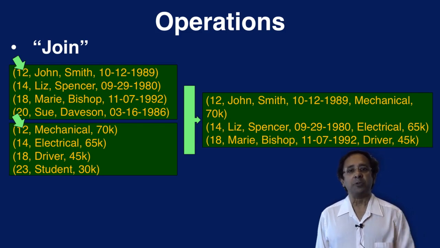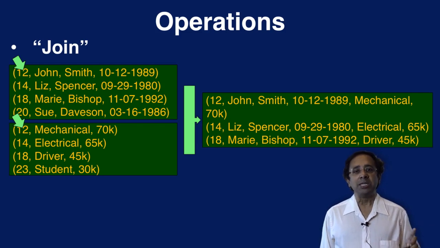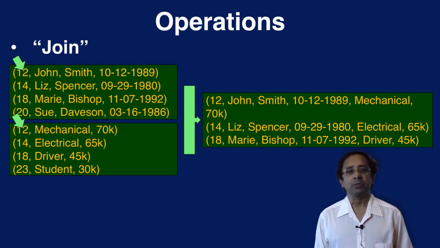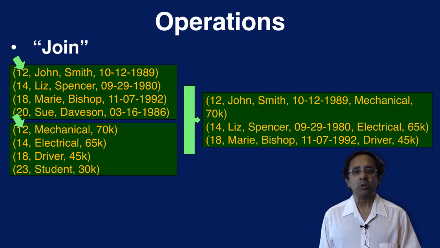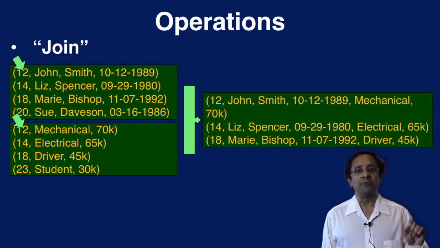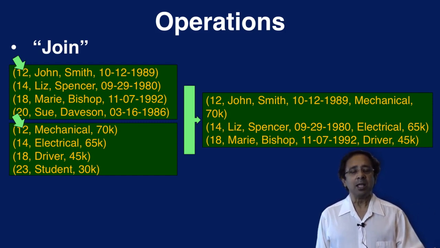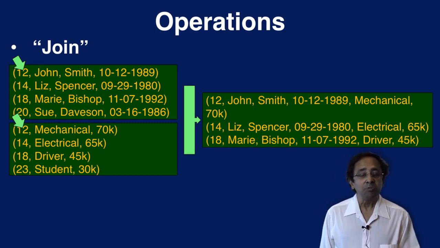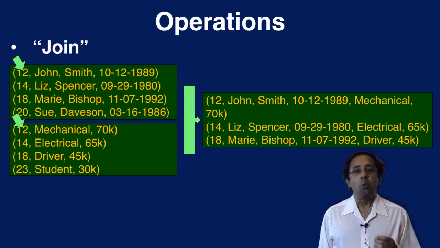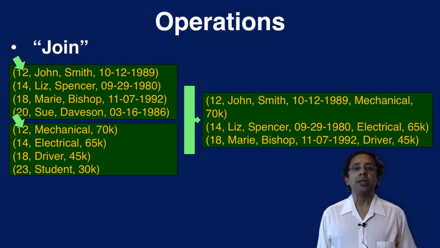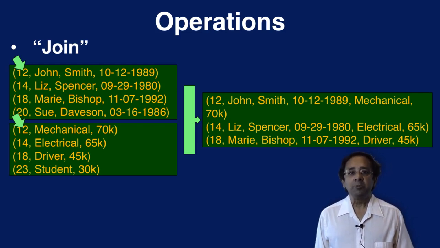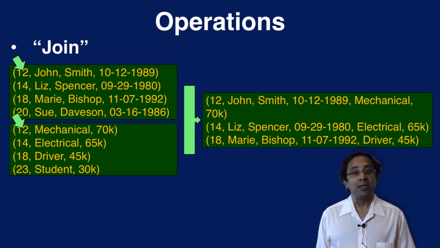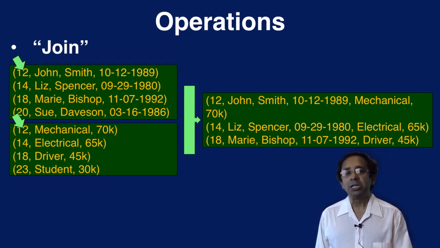In the second phase of the operation, all fields from the matching record pairs are put together. In the first record of the result collection shown on the right, one gets the first 4 fields from the first collection and the remaining 2 fields from the second collection. Now, in this small example, we found one pair of matching records from the collections. In general, one would find more than one matching record pairs. As you can see, this operation is more complex and can be very expensive when the size of the two collections are large.